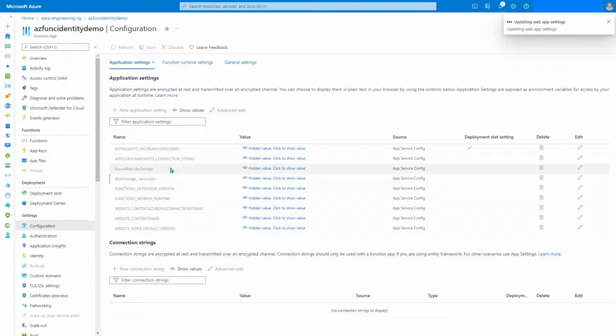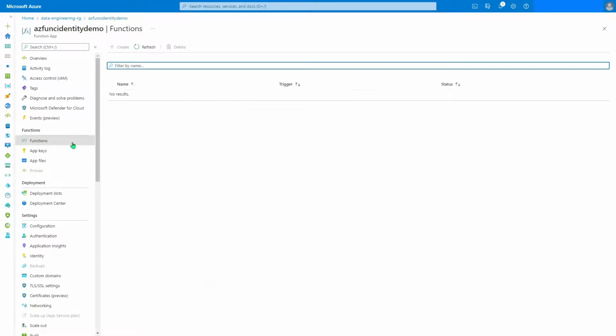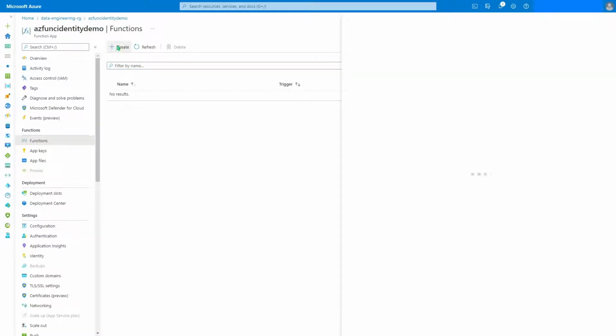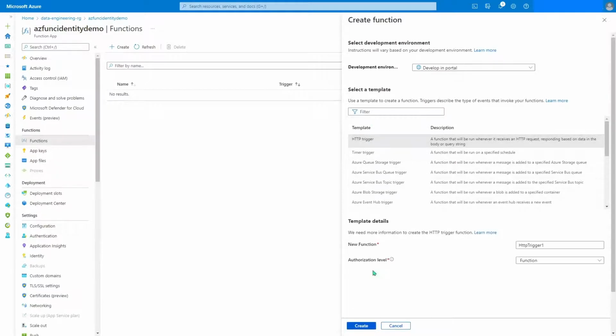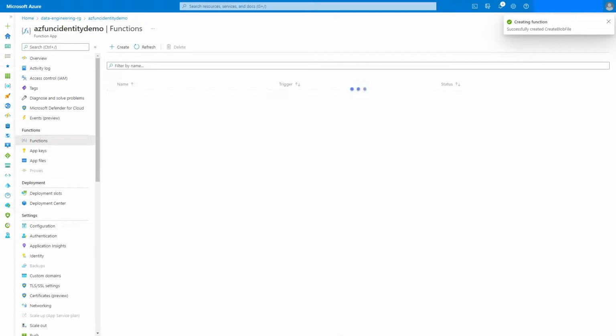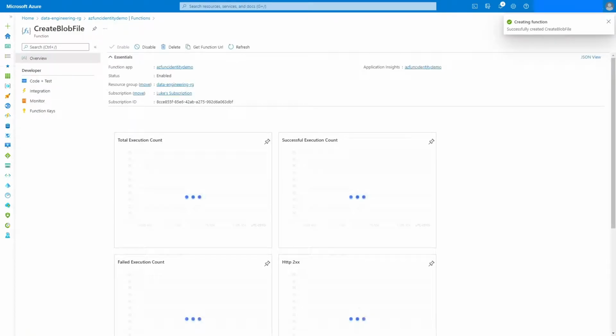Hit save here. Now click the Functions tab, and let's go ahead and create a new function. Here we'll select HTTP trigger, just name our function app. We'll call it create blob file, and we'll hit create. Once our Azure function has been created, we can go into the code.